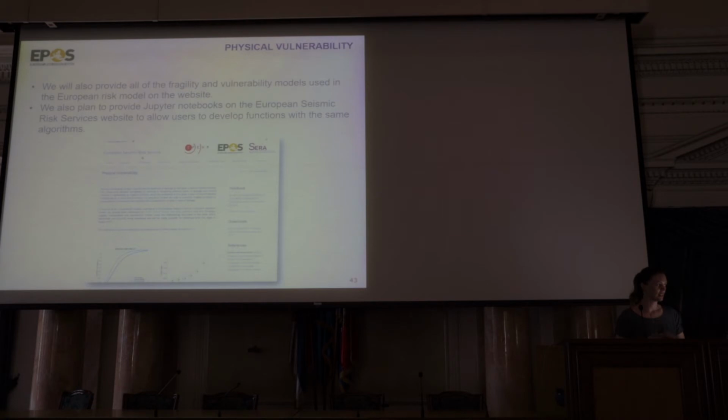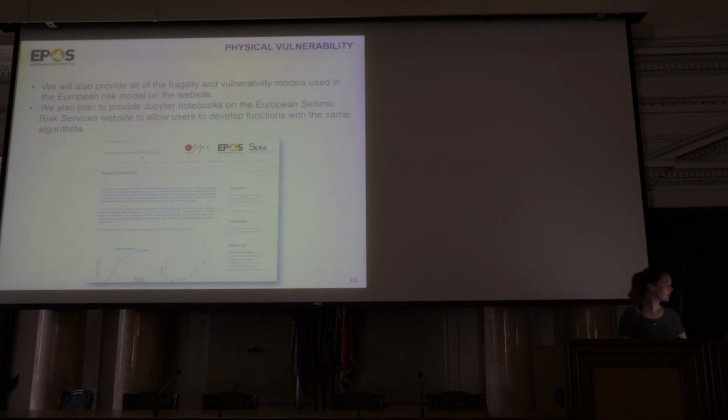So everything that I've presented here on the fragility and the vulnerability models, we still have a lot of work to do. We're still developing that framework, the tools, the algorithms, but we want to make everything available, again, through this European Seismic Risk Service. We would like to make the tools available so that you could also run and produce fragility functions using the same framework that we're using in the OpenQuake software through what are called Jupyter Notebooks. Jupyter Notebooks use Python. They're quite easy to use, with quite a nice interface.